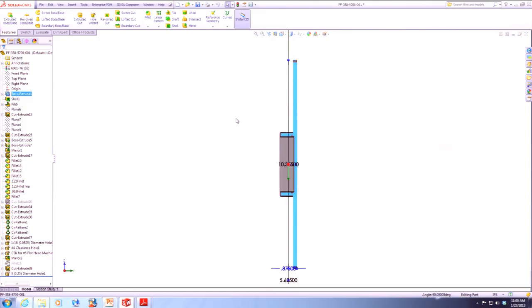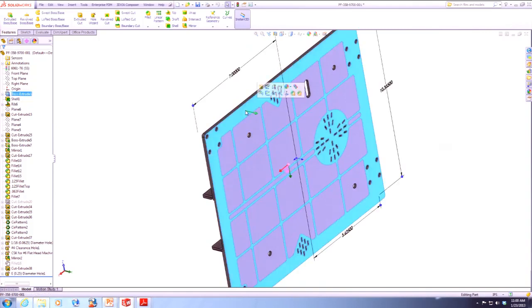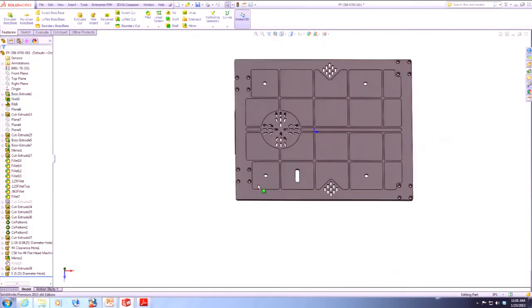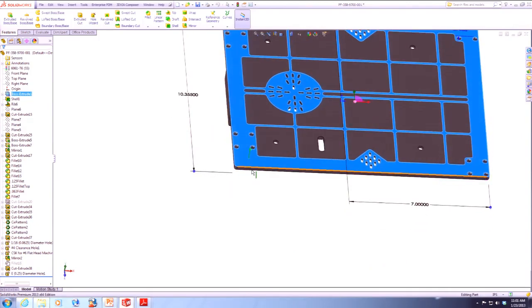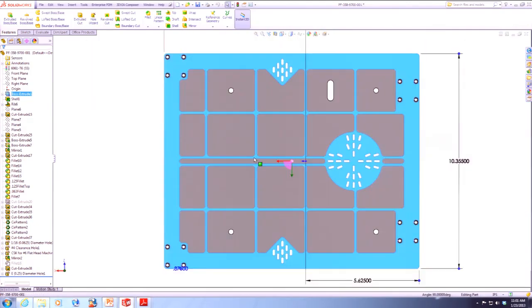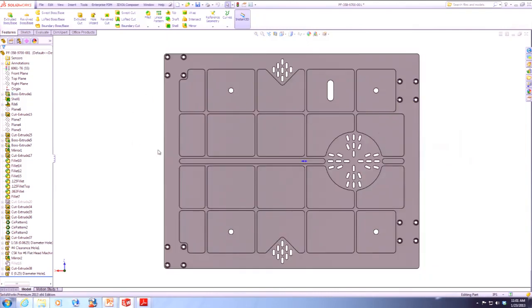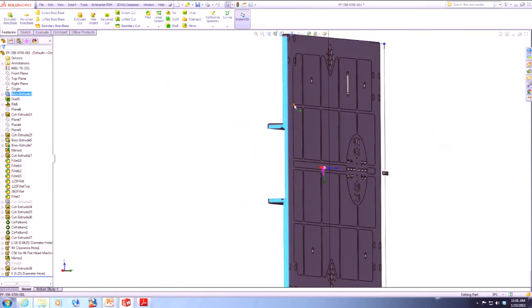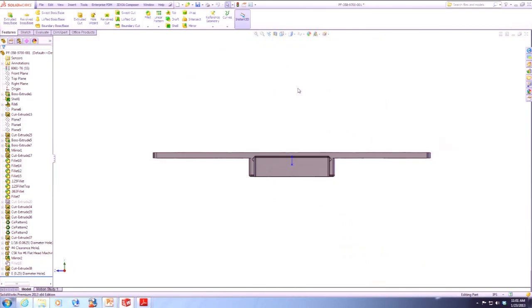To get orientations that are a little tricky to get to sometimes, if I just hit normal to that, rotating that way, I can click there, hit normal to, and it's going to rotate it around. The second one's always going to be top. If I want to make this my front view, I can bring up the spacebar and click here to update standard view to front.